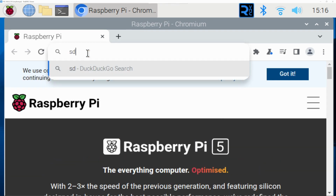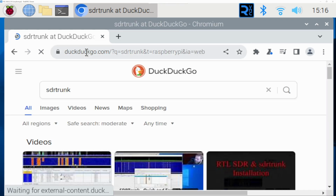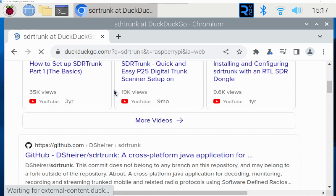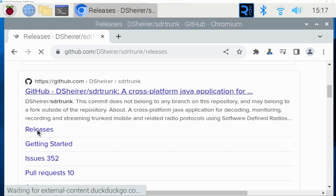Jump over to the internet. Go up to our search bar and type in SDR trunk. Now, once this pulls up, more than likely the first thing that you're going to get is the GitHub. That's where you want to be. And if you look down below it, there's a releases tab. Go ahead and select it.